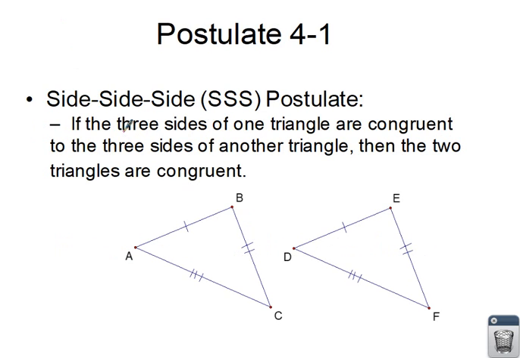All right, first postulate, and this is why I said side, side, side. What this says is if you have two triangles and three sides of one triangle are congruent to three sides of another triangle, matched up somehow, however they will, then the two triangles are congruent. So you'll literally be able to look at the triangles, see that they have three sides in common, and you'll be able to prove them by side, side, side postulate.